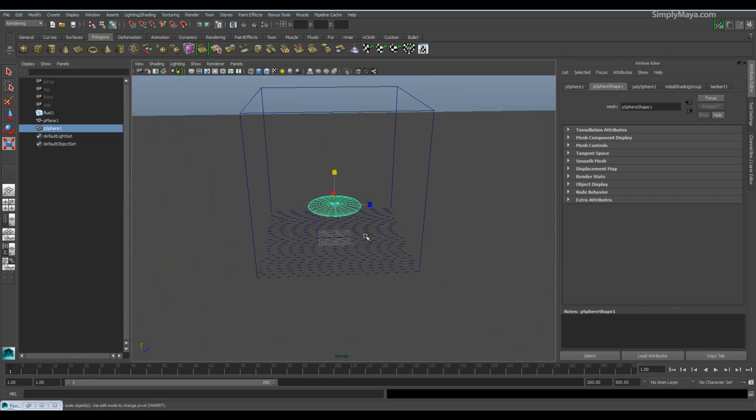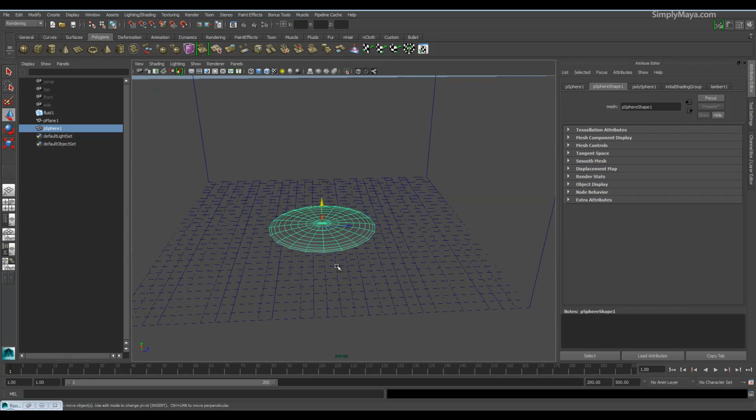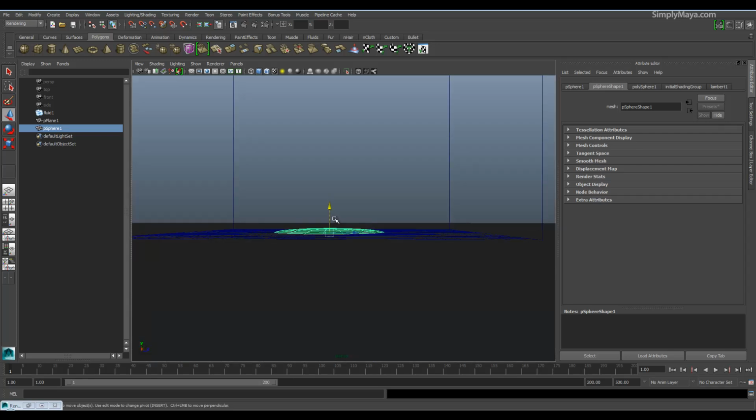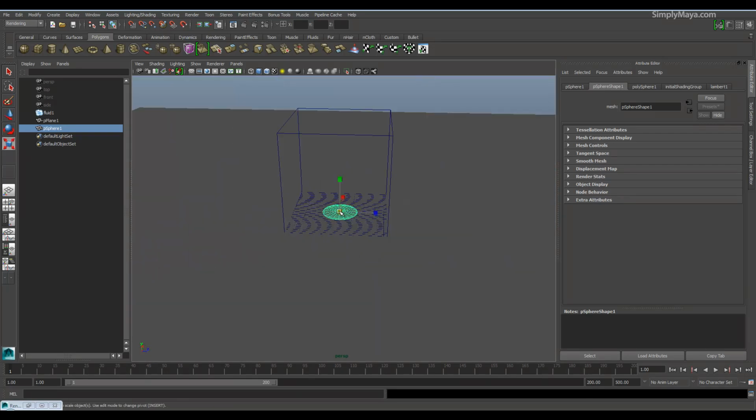Right, and as I said, I want to animate this, so I want to make sure that it's in the bottom of the container. If a little bit is chopped off, that's fine, because I actually just want the top side to emit. So let's just get that like so, and scale it up to, let's say, here.